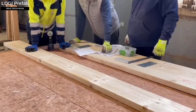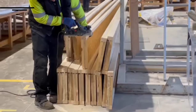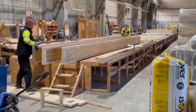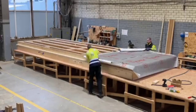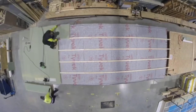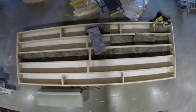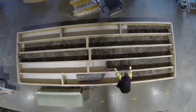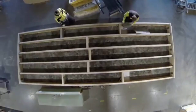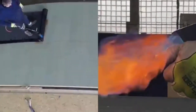Nowadays it's easier than ever to build a house — you could stroll past an empty lot on a Friday night and see a virtually finished house by Monday morning. Let's look at the work of Logic Prefabs, which has completed more than 300 projects with just over 30 staff. The business produces individual house sections on a turnkey basis. These roofing panels with stone walls are one of their classic solutions.